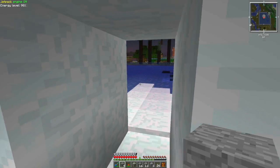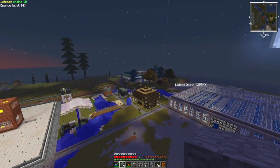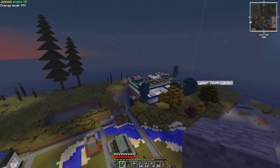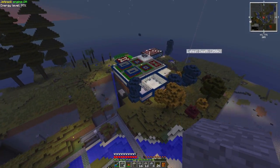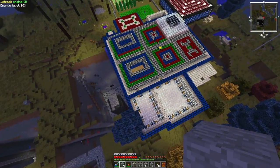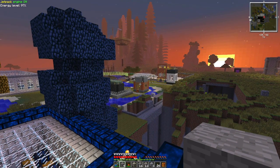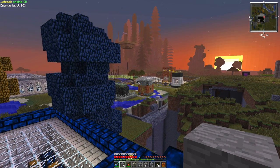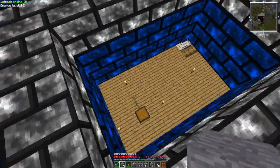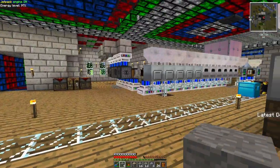Jetpacks are amazing. Definitely something you miss a little bit in vanilla. Although it gives some challenge back to building. You have to actually think, hey, how am I going to get here? How am I going to get back down? Honestly, one of the things that has gotten me a little bit about Feed the Beast is, for me and Ryan, who've played it for a while, I think it's harder to be creative about building because you're just so concerned about, got to build the next machine.